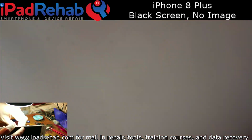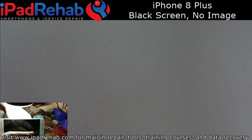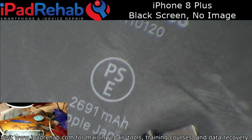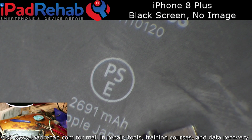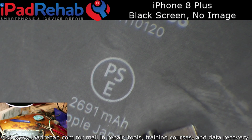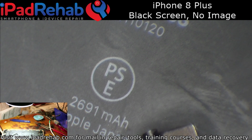Get our DC power back in here. And still backlight, but no image. All right, so our next step here is going to be to dig out another screen and see. It could be that this is, oh boy. Looks like I don't have an 8 Plus screen on hand. Thought I did. Alright, well, I guess we're just going to have to pick this video back up later.